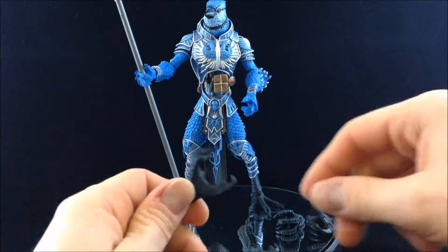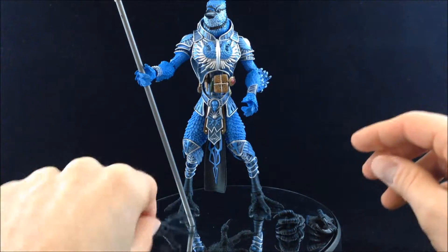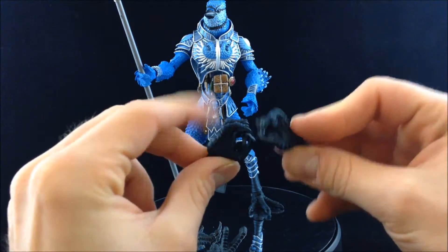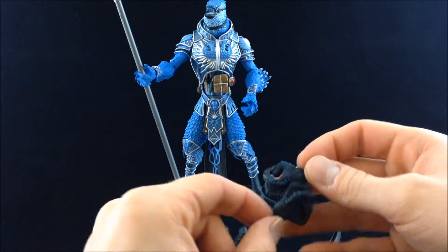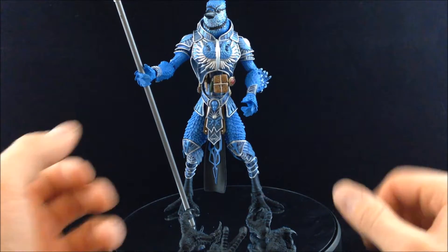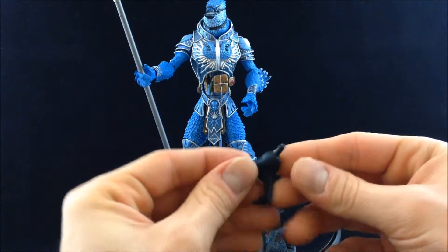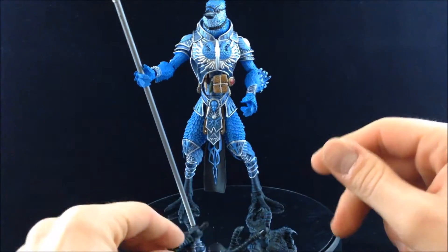The other accessories the birds come with are alternate feet. Mythic Legions offers flight stands so you can pose these guys in flight — especially if you have the big wings. There are open talons that are kind of grasping, and fully closed ones so you could have him gripping something. They're just as ultra-detailed as the standing feet but in different poses. They pop off and rotate and hinge, then pop back into the socket at the foot.